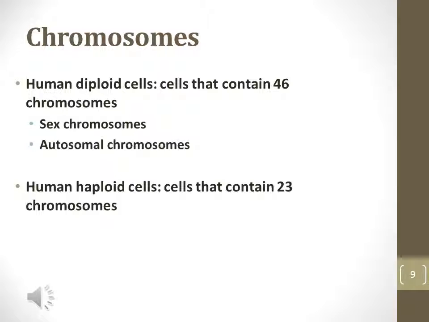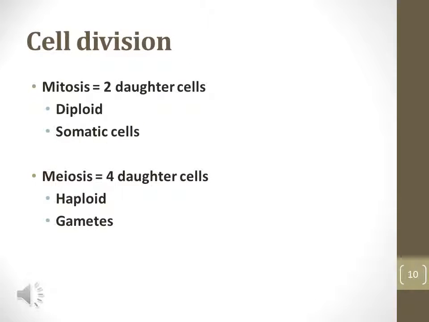Haploid cells are those containing a single set of chromosomes. The sperm and eggs are the only haploid cells in the human body. Haploid cells are produced by diploid cells in a process referred to as meiosis. Mitosis is different from meiosis in that all chromosomes in a parent cell are replicated and chromosomes are shared among two diploid daughter cells — these are the somatic cells of the body. Meiosis involves the replication of all chromosomes in a parent cell, and chromosomes are shared among four cells so all daughter cells are haploid, containing only one of two homologous chromosomes found in the parent cell. Gametes, including egg and sperm in humans, are formed by meiosis to produce haploid cells.